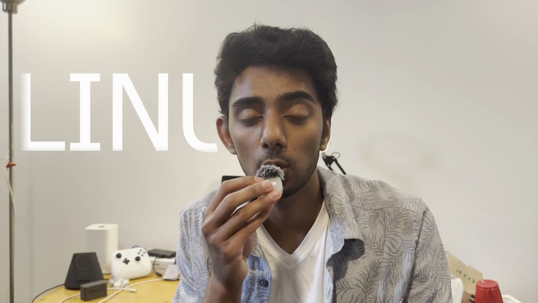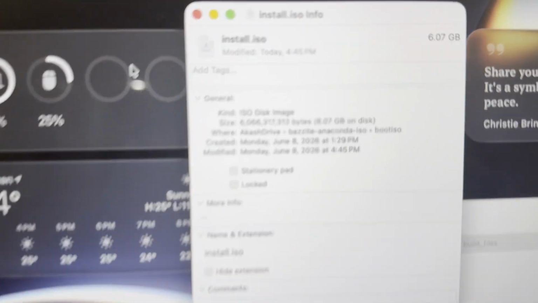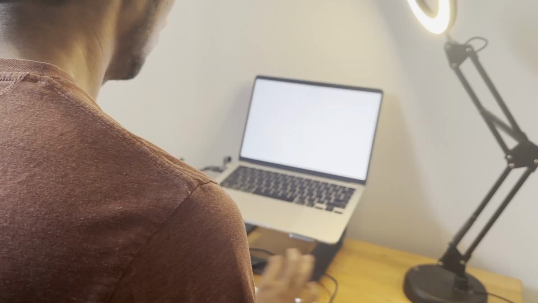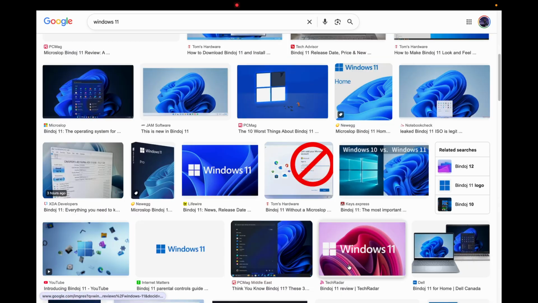I created my own Linux ISO image on my Mac. For reference, the ISO image is about 6 gigabytes of storage. Oh my god. The main reason I created this ISO image is because I didn't want my brother to deal with Microslop. And I also wanted to give him a Mac-like experience. It started with the deep burning rage for Windows. Okay, it's not that deep, but let's continue with the story.